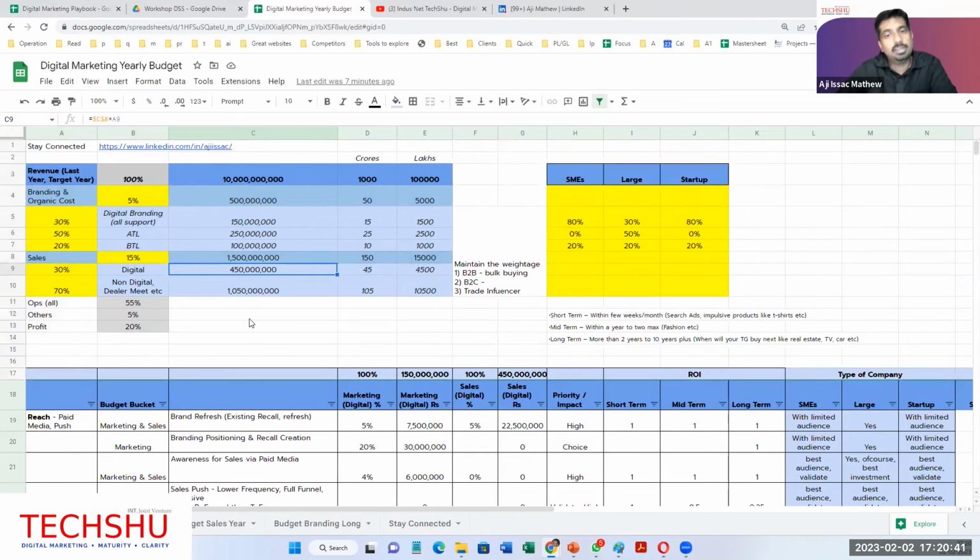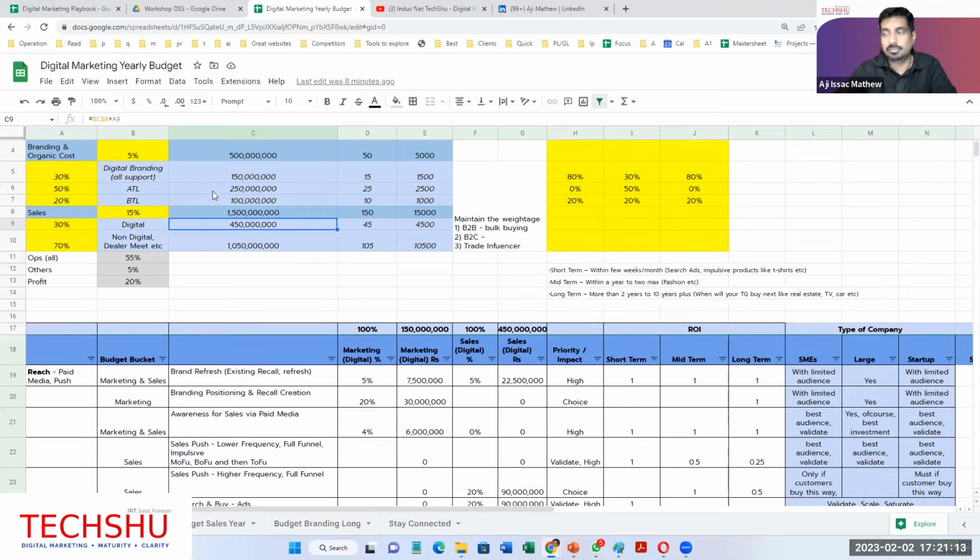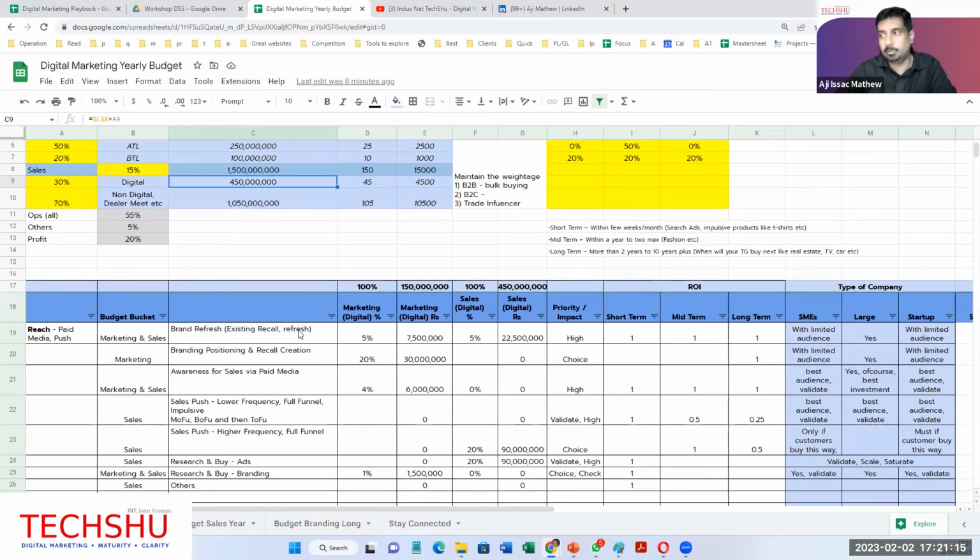Otherwise, you are generally strapped with the budget, and the businesses will expect a lot from you, but the budget given to you is very little, because most of your budget is coming from marketing, because of the word marketing being used in digital, whereas actually we should be saying digital marketing and sales. So we should get the marketing budget and sales budget also for digital, because digital is enabling both things. It's not only enabling the branding-related activity, but it is also enabling the sales-related activity as well. So from here, you get the total budget which is available to you.